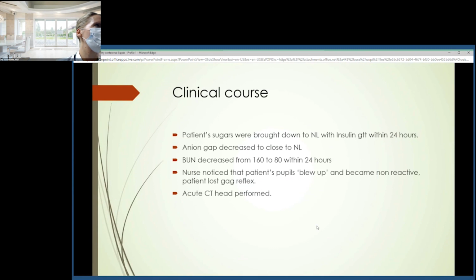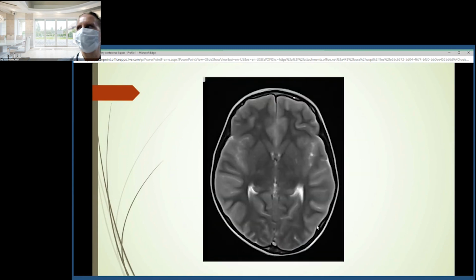What do you think they saw on the CT? Yeah, I guess just believe it that it's cerebral edema, but I guess the ventricles are dilated and the gyri, and he had actually herniation. He herniated his brain. So what has happened?